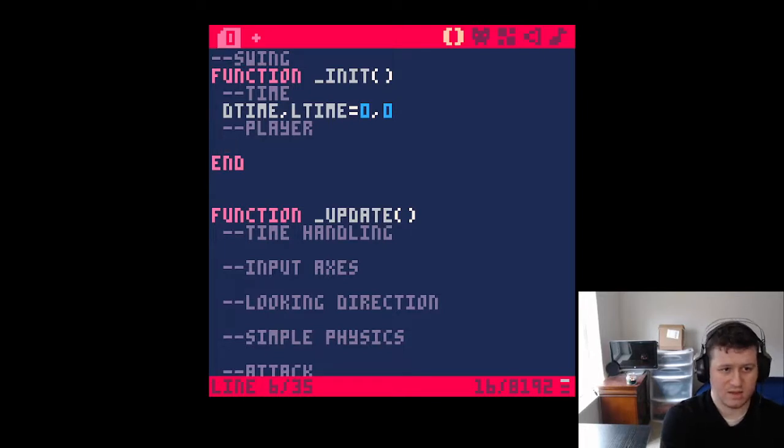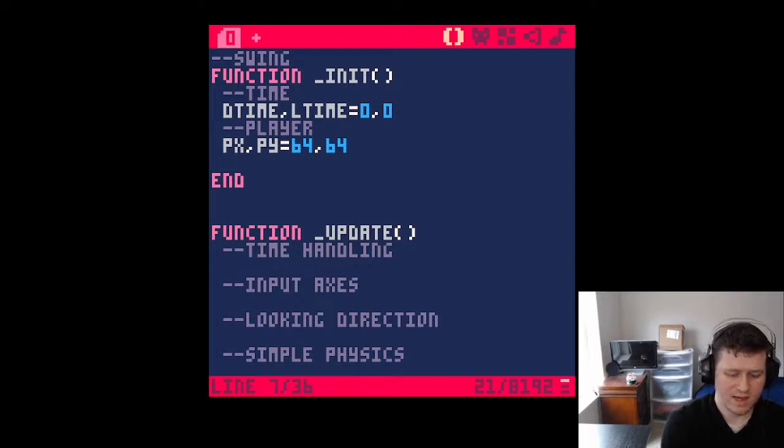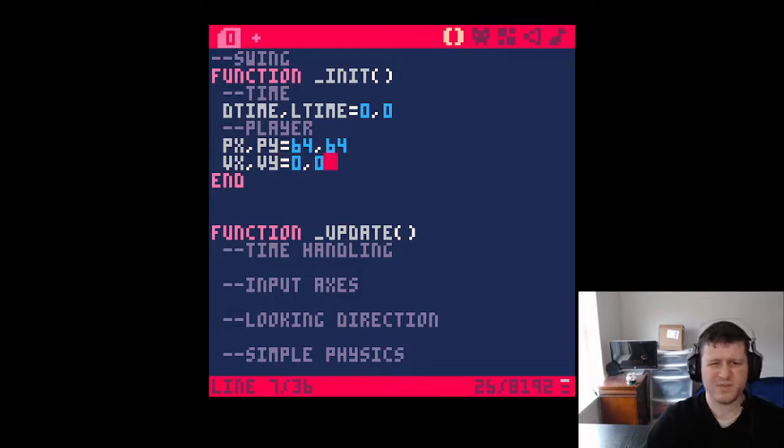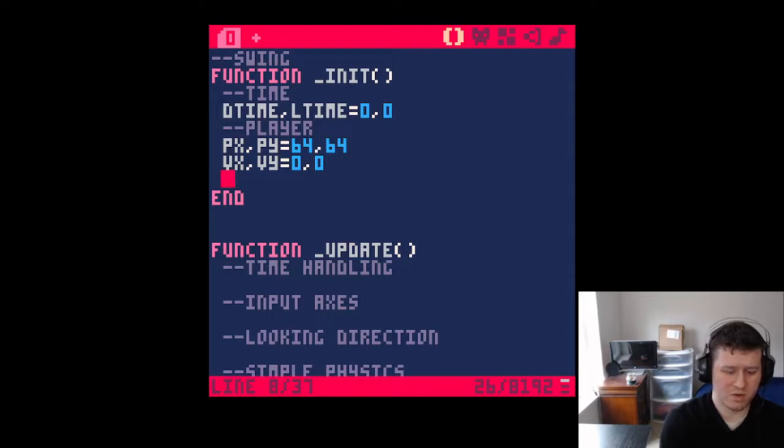And the player variables are going to be the player x, player y. These are going to start out at 64, 64. And then we're going to have the velocity x and velocity y of the player, because we're going to have simple physics for movement. And those are going to start out as 0.